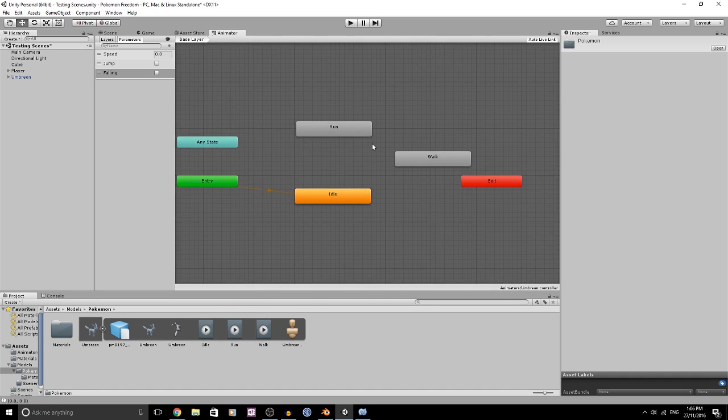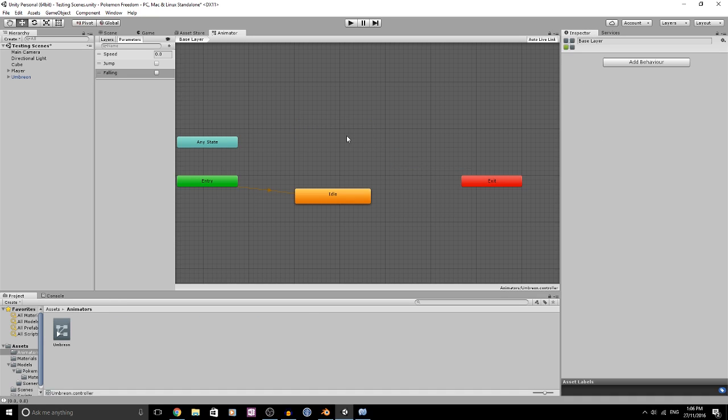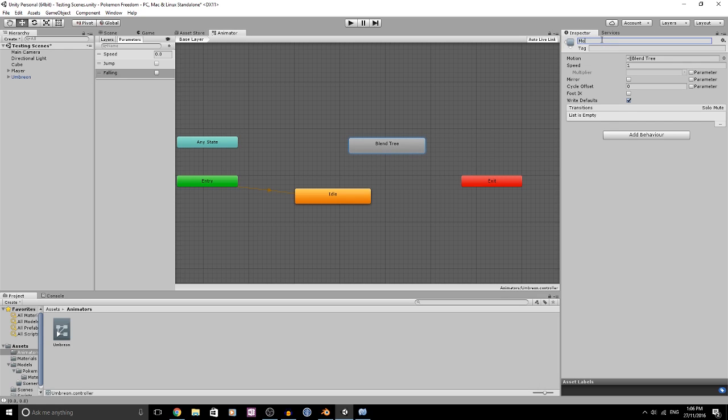One thing I will immediately change is these two, delete those. I'm going to create a blend tree and name this one movement. This will simplify things. Idle will eventually go into its own different blend tree, because I plan to have different idles.